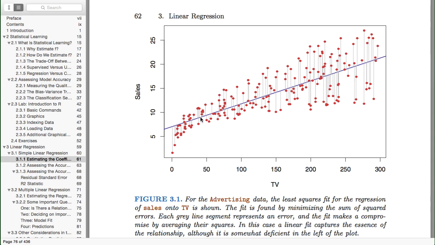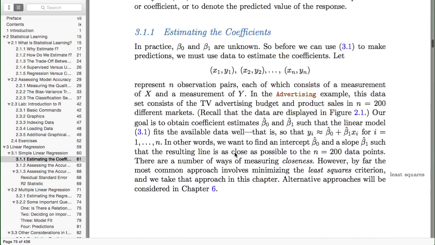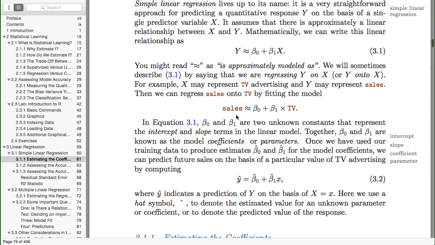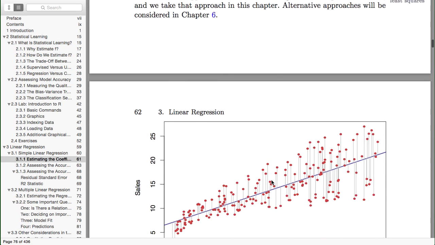And of course, x and y are simply the values that we have at any point on the line. There's a corresponding y value and a corresponding x value. Okay, so that equation, and there are several versions of that equation here. Here's one for that example. Sales is approximately beta naught plus beta 1 times television advertising. And the circumflexes, or carets, or hats that we put on here, which we pronounce hats, reflect that these are estimates based on the training data.